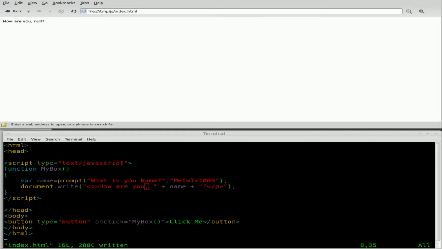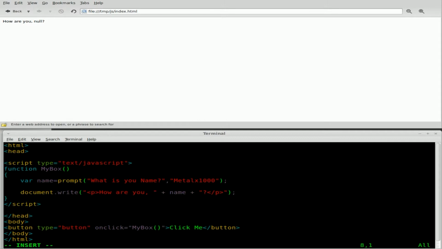Well, we're going to go over if-then statements, if-then-else. If you've done any type of programming, you're familiar with this. So let's get to work. It's going to be quite simple. As you can see here, we've got our prompt, where the variable name is being set to the output of that. And what we need to do is set an if statement so that if the variable name equals null, it basically doesn't change the document as it does right there.